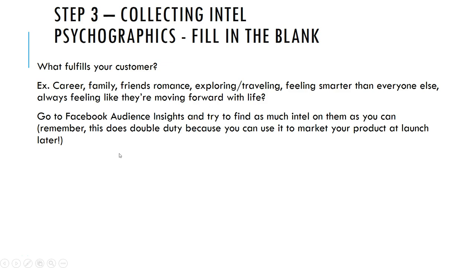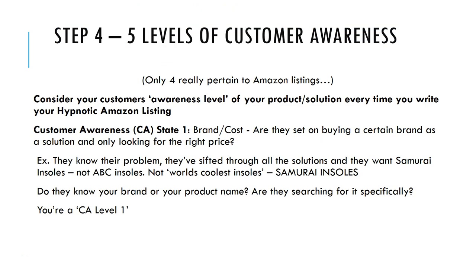So what you're going to end up doing is going to Facebook Audience Insights. And again, you can Google it. If you Google it, you'll get to a page that explains what it is and gives a general overview, which we've already done. But there's a link on that page you can click. Otherwise, as long as it's still valid, you can use the link in this PowerPoint presentation. Okay? Next thing is the 5 levels of customer awareness. And like I said, I'm going to teach you everything you need to know about this. So we'll kick off on this in just a moment.